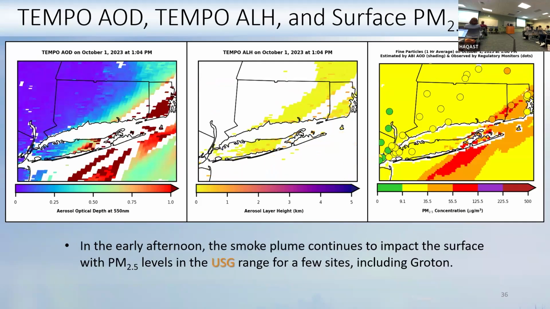And then looking at 1 p.m., a few hours later, we see those higher AOD levels are slowly moving offshore. They're getting closer to the ground as that plume is moving offshore. So the aerosol layer heights are about 0 to 1 kilometers. And then we do see that now the USG plume has reached Groton, and that is intensifying to show unhealthy levels as well, although the monitors are not picking up on that. Also, an important note is these are all the version 1 products, and there have been improvements made since then, so I'm looking forward to seeing that when those are available.